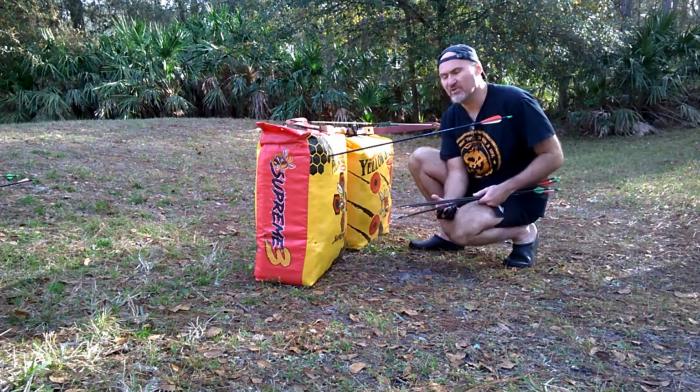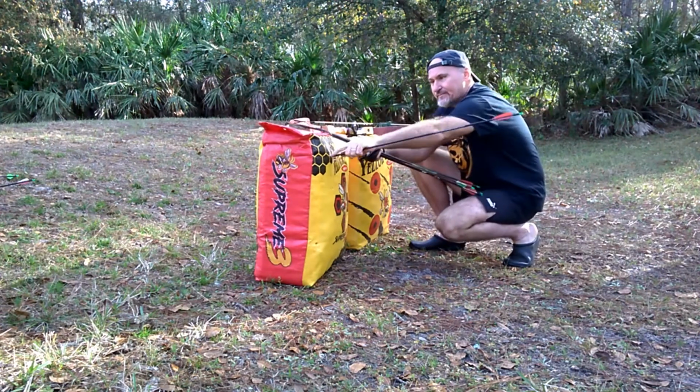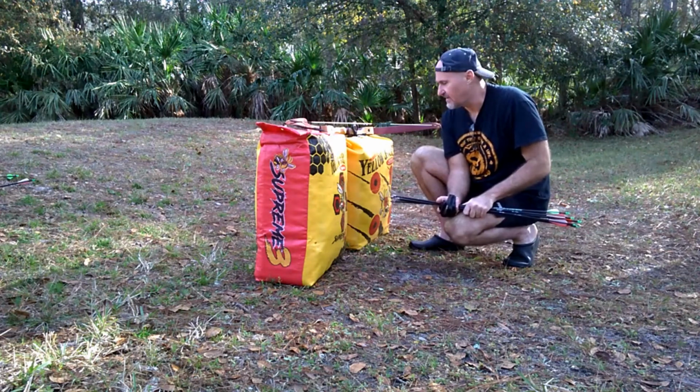Even a half pull on this, which might, I don't know, maybe it's only 15 pounds, they're still sticking in the target. And then you saw it at far range; they were sticking pretty well the same.